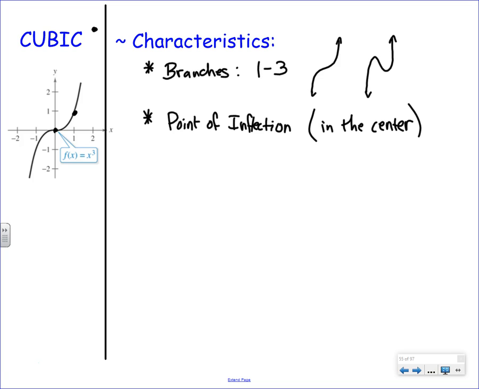Okay, so point of inflection. What is a point of inflection? You guys know or remember? What's changing at this point? Okay, it is the center, but what's changing? Where do you hear the word inflection, like in everyday life? Not that you hear it every day, but in normal conversation. Someone's voice doesn't have any inflection? Okay, let's put it this way. Someone who speaks in a monotone voice doesn't have much inflection.